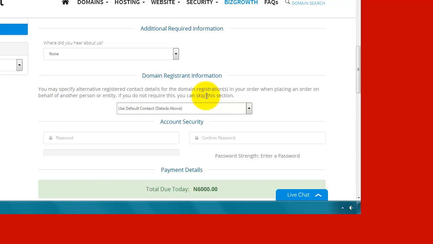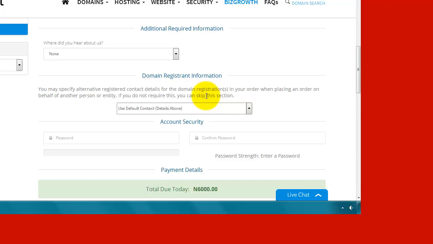So if you use your real personal information to register your domain, it means anybody searching will be able to find that information. If you are not comfortable with that, you can use different information. There's nothing stopping you.